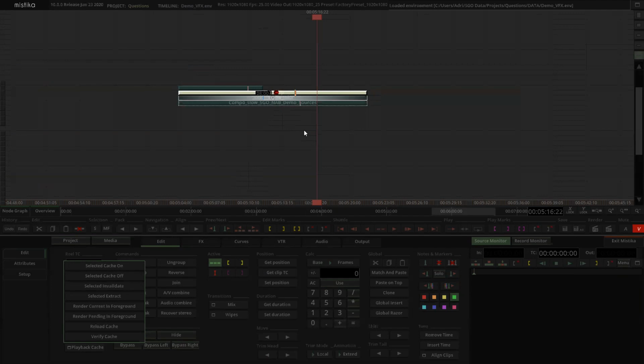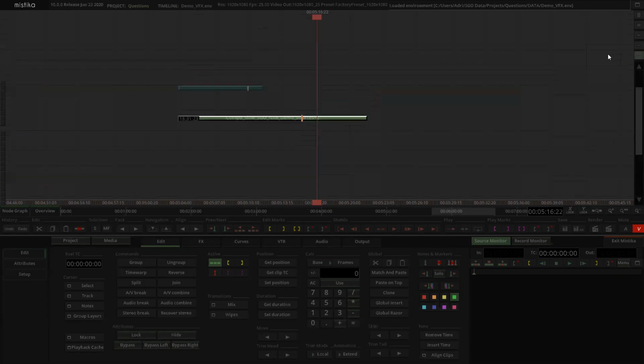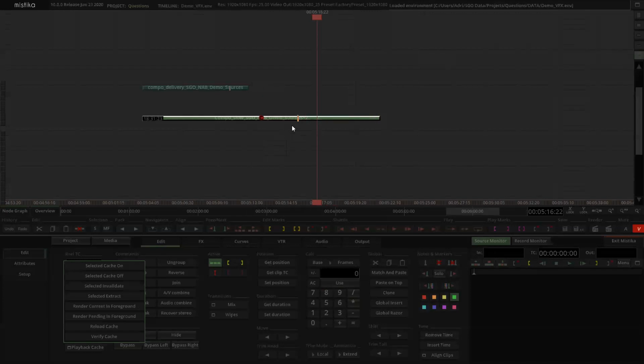It will make a render to the internal format in Mistika, and you can use it for playback in real time, especially in complex scenarios with really heavy shots. So the grouping here can be useful, for example, to make a group of this, and in a quick way you can just turn cache on, and you don't have a stack, so it's quite easy to see. Okay, I'm going to make playback of this group.